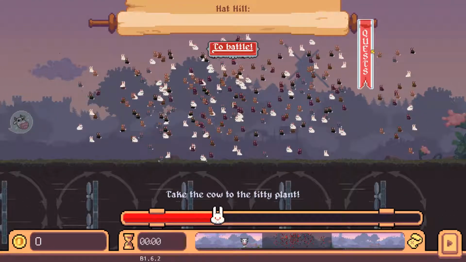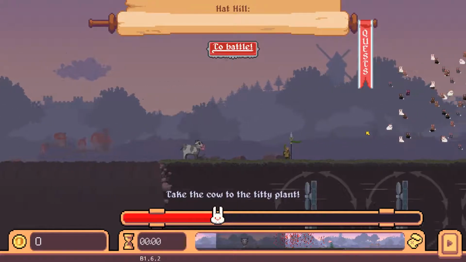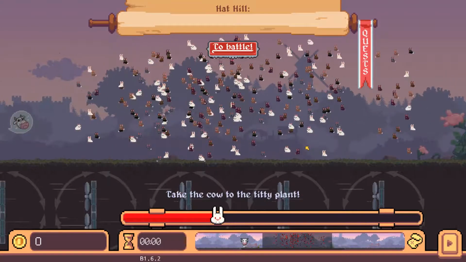That hill. Alright, just time requirements. For this mission, it's an escort mission. We need to take the cow to the milking station, I guess.